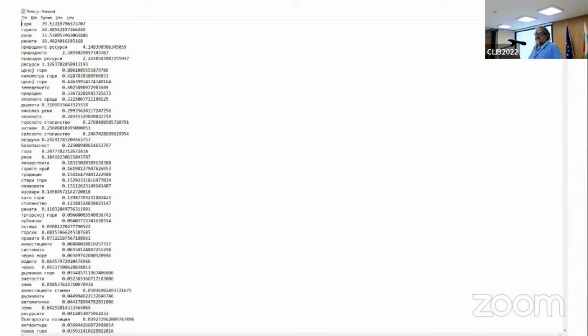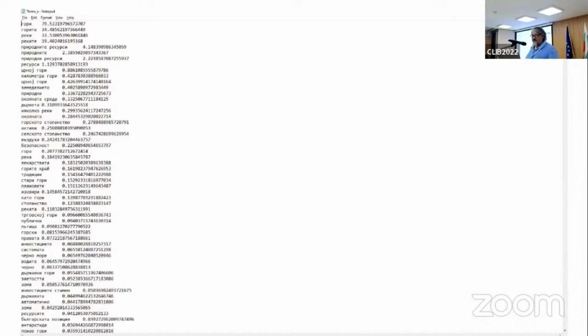But for example, we have things like okolna sreda, which is environment. It is strongly related. We have the Veta, we have Nyamukuriki, which is too specific, but still could be considered. And there are others which probably belong to concepts related to natural resources, but they do not exactly belong to this category. I would say this is a less successful shot, but still this can be explained because we have a lower number of documents. And it is all about data. It's all about data. The more data you have, the better the algorithm works.